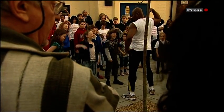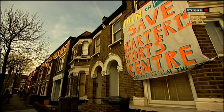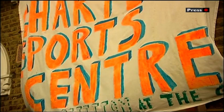We're surprised and saddened by their attitude, really. We're trying to save them the revenue deficit that this facility caused them, and to reduce that, we need to have the equipment. I don't think there's a lot of joined-up thinking going on. It's a bit like handing on a library, so you can have the library, but you don't have the books. Others are more cynical, saying there's a national problem with councils seeing sports centres as easy targets.